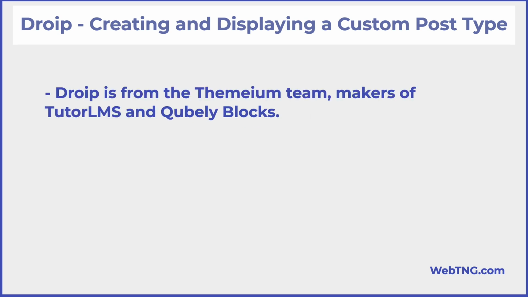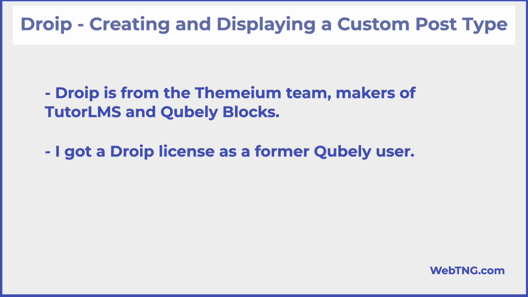Droip is from the Themium team, who make the popular Tutor LMS plugin. They also made the Quibbly Gutenberg block collection, which back when it was first released, it was one of the better options. Unfortunately, around the time of COVID, the company felt the need to cut back and new development on Quibbly was stopped. That was kind of a bummer, but to their credit, they gave Quibbly users a license for Droip. So kudos to them for taking care of their customers.